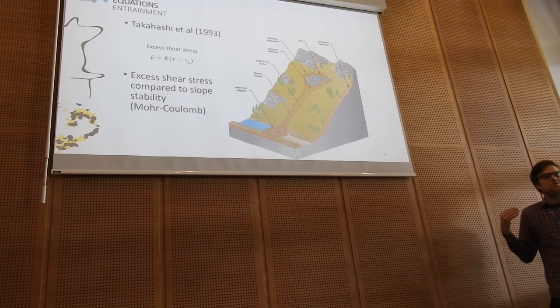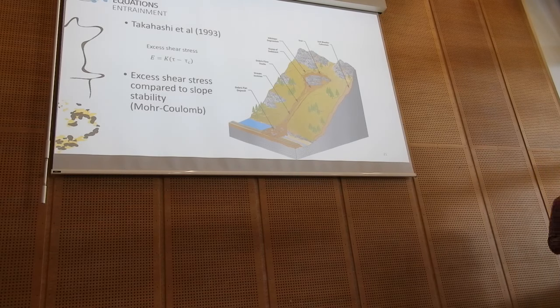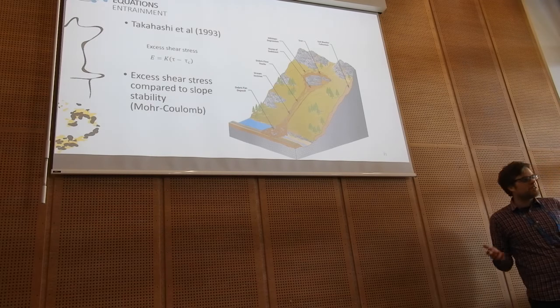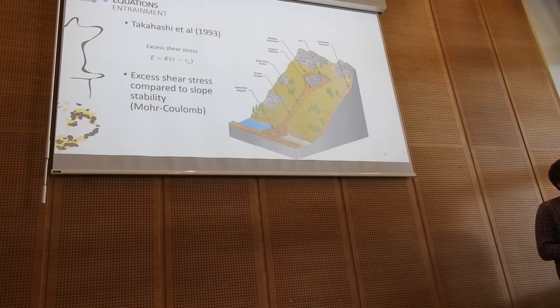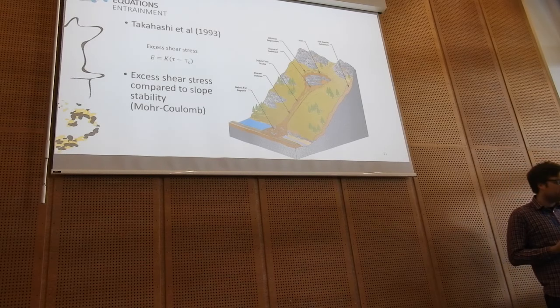Then finally, once you have a debris flow moving downwards, you also tend to have entrainment of soil material. We also model this. You can use some different equations in there. We use the one from Takahashi, 1993. It works well for us. It's based on the excess shear stress. So this is the shear stress that the surface has. This is the critical shear stress for entrainment, which is based on the stability of the soil. And K is just an entrainment constant, which is important in calibration.